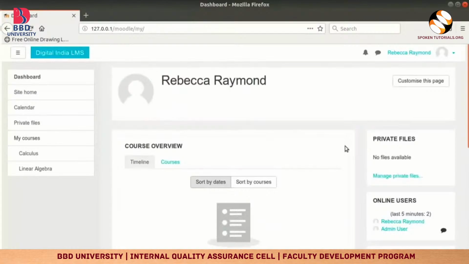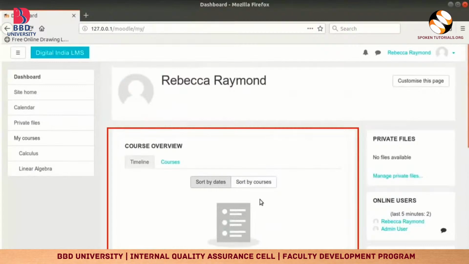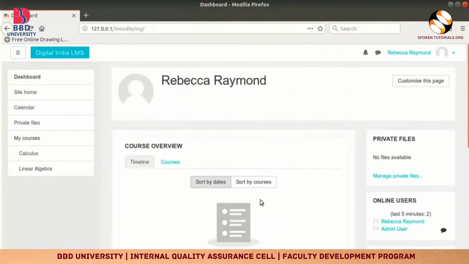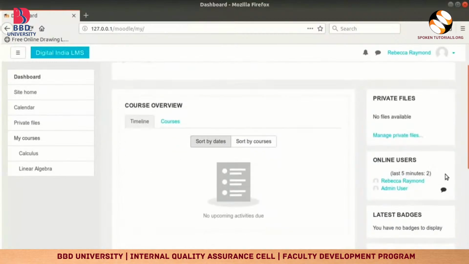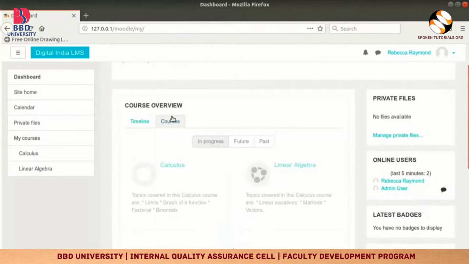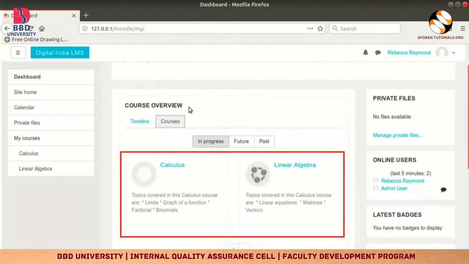We are on a page that prompts us to change our password. This is because the force password change option was activated by the admin earlier. Type the current password followed by the new password. I will type spoken tutorial 12 hash. Retype the new password and then click on Save Changes button at the bottom. A success message appears confirming that the password has been changed. Click on the Continue button.